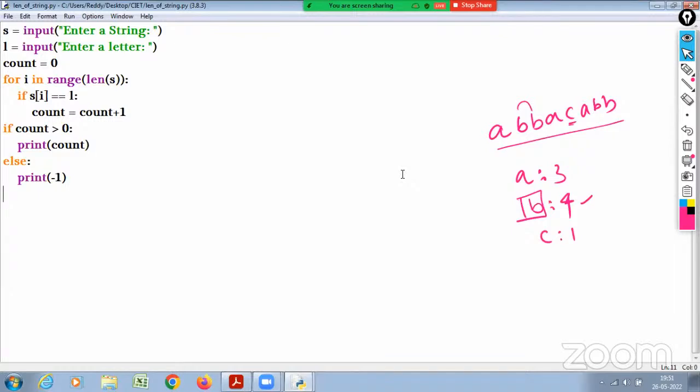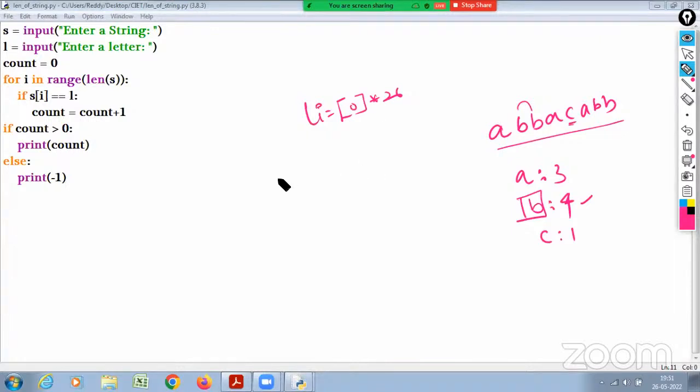So first, we can write it this way. First you can create an empty list. You can create a list of 26 elements, A to Z, representing the values A to Z. A's count will be 1.